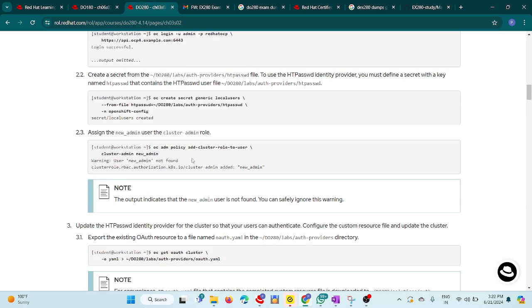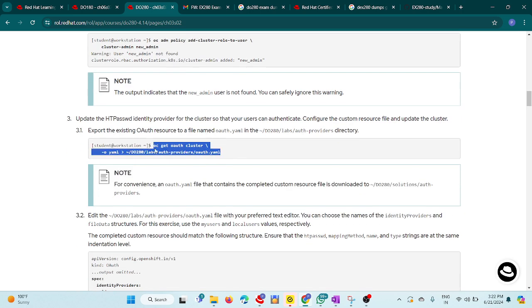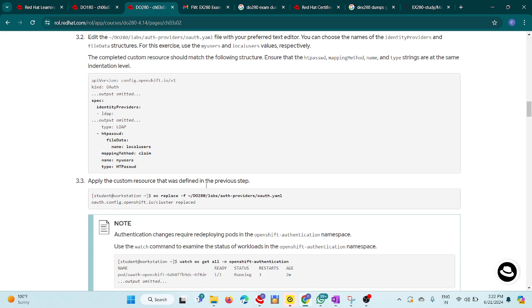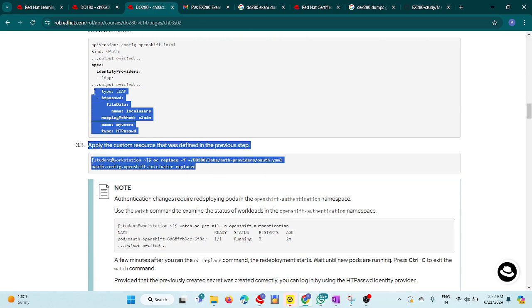So this thing you need to basically auth cluster. This is the part where, if there is a PDF, you can search in that PDF. There will be a document there, a help link. In that document you can just search HTTP password, or in the authentication and authorization section you can search there. And then you need to complete this part.